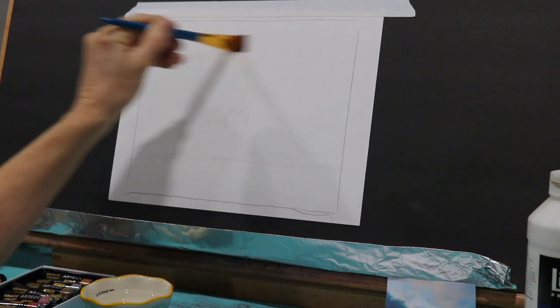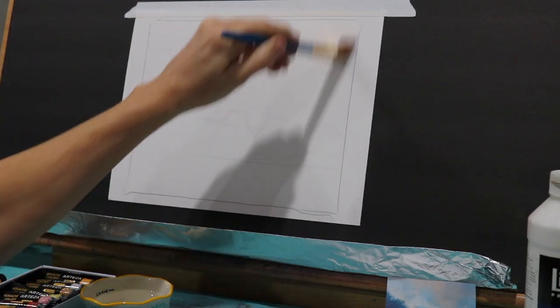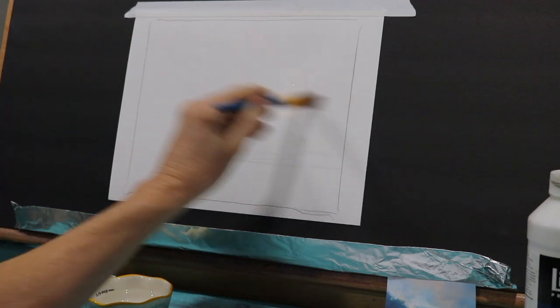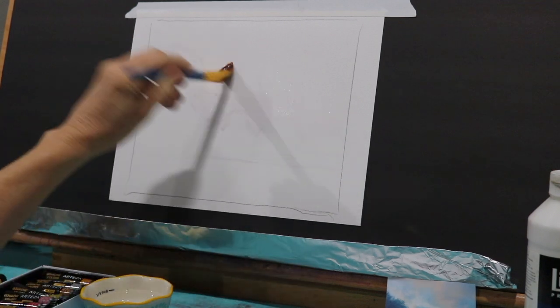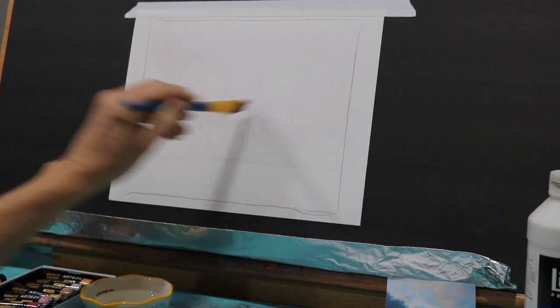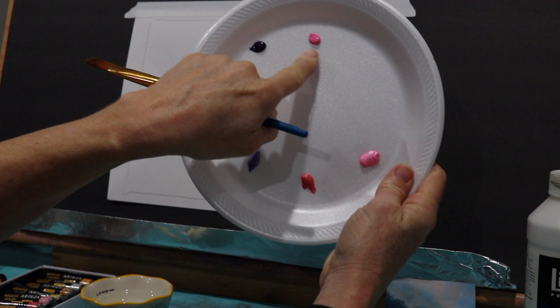Now, what I'm doing here is I'm just wetting the whole paper with water, just a pretty good coat of it, and it'll start soaking it up, but it'll stay a little wet. And the reason that I do this is I'm trying to create a soft effect with this underpainting.